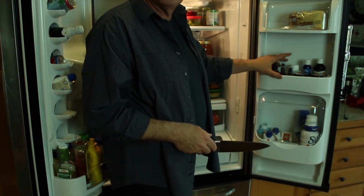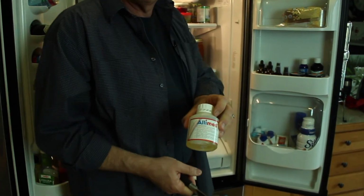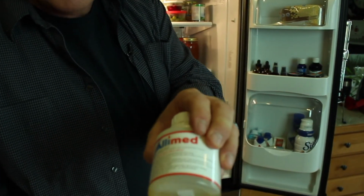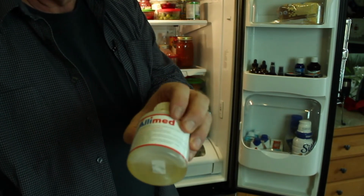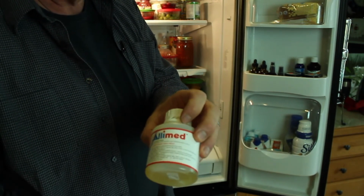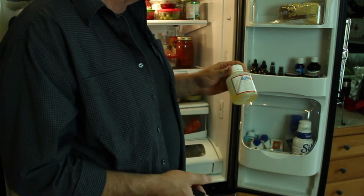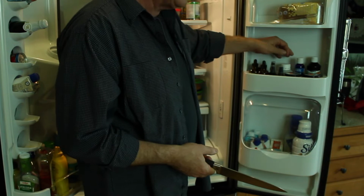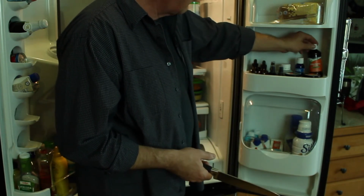The medicine section right here, we've got Alamed. I don't know if any of you have ever tried Alamed. This is for colds and flus and even COVID. It's really great. You can get it on Walt Cross's website called the Mustard Seed. He's over in Newport, Tennessee. But this is where my wife puts a lot of things.